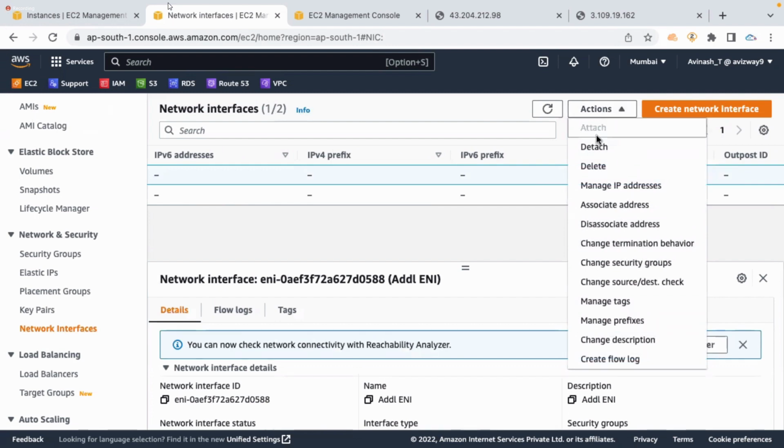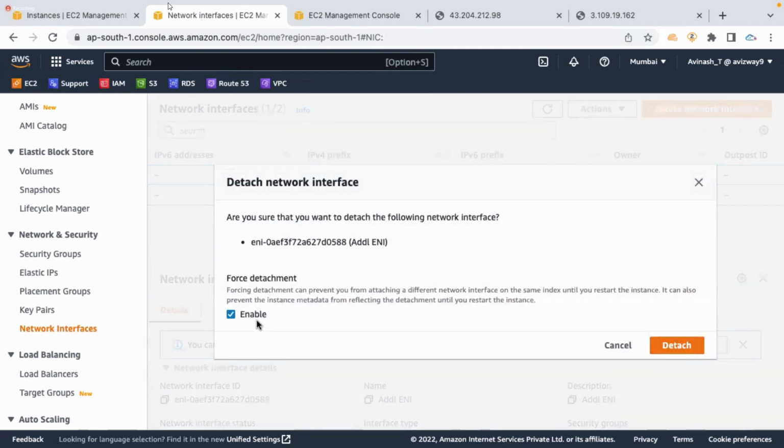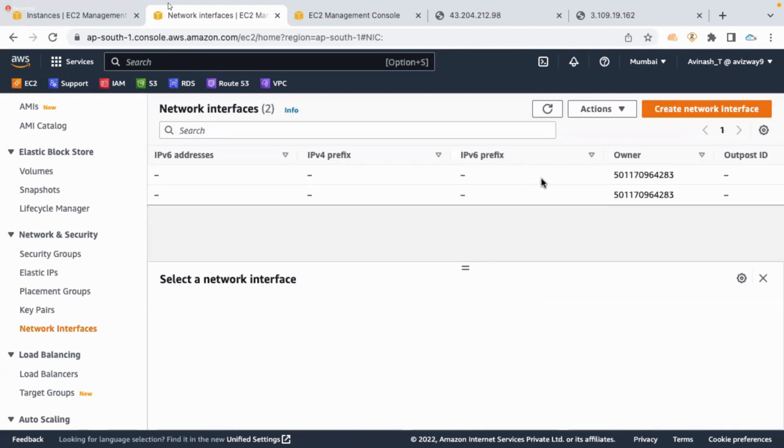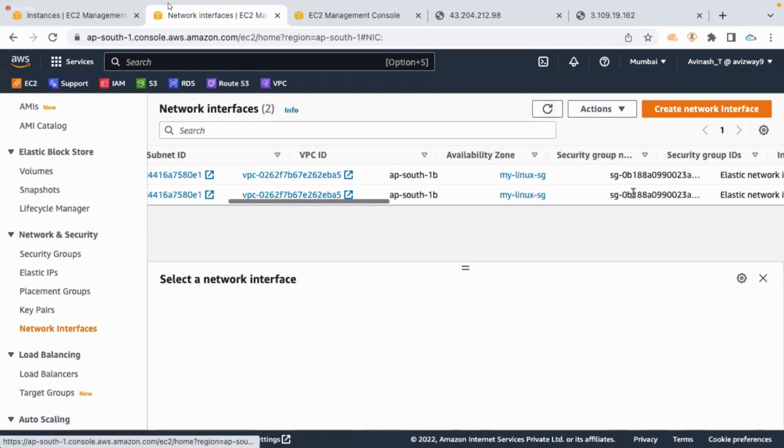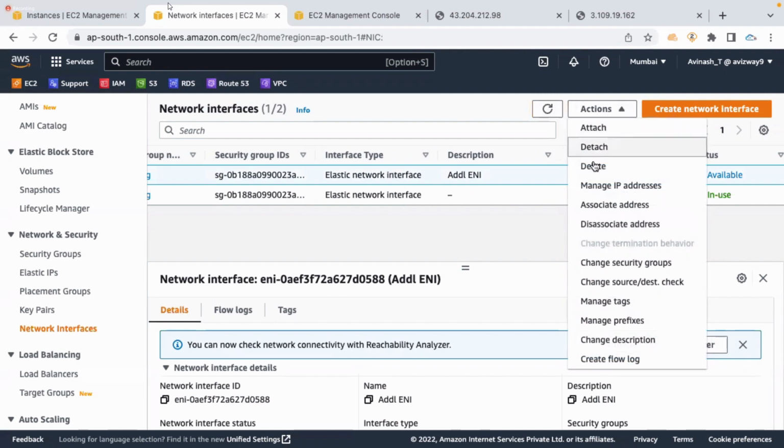Avinash, I have a doubt. Yes, please. Can we use one Elastic IP address for multiple EC2 instances? No. At a time, you can associate it to only one EC2 instance. But you can detach it from that server and attach it to another one, just like a pen drive. A volume also works in a similar manner. You can attach it to multiple EC2 instances, but one at a time. You attach it to this one, and once you're done with the requirement, you detach it and attach it to another one. But one instance at a time.